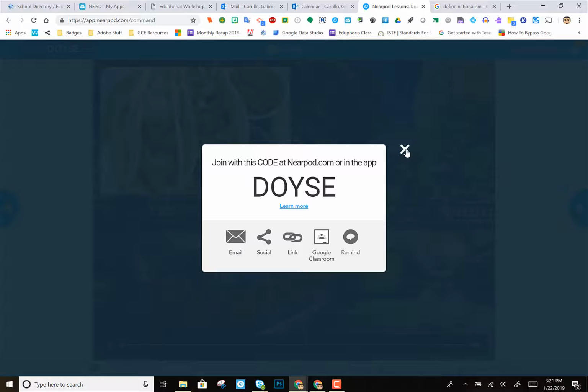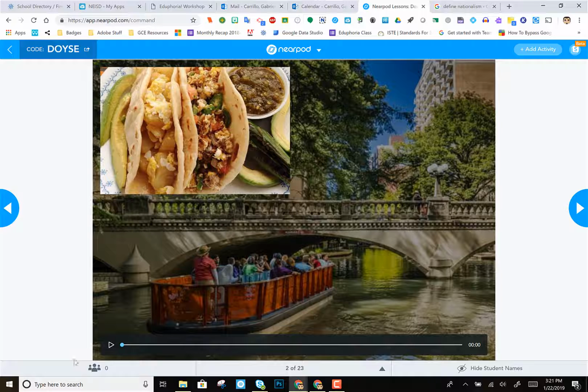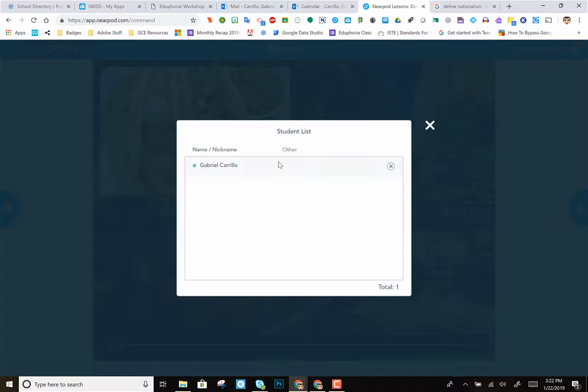I know you guys can't see that. However, you'll notice down here on the bottom left-hand corner that it should now have me in my lesson. I'm going to go through all the steps on my phone here, and I should be joining the lesson pretty soon. So give it a quick second. There we go. As you can see, I'm in my lesson right here. Check that out. I am here on my mobile device, on my phone, doing this using the Nearpod app.